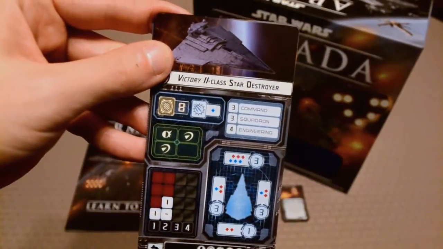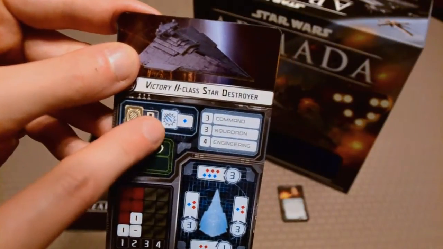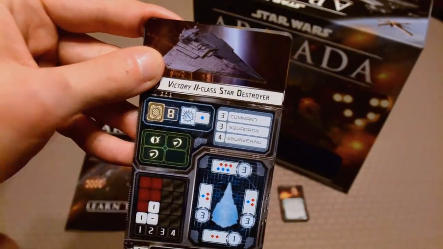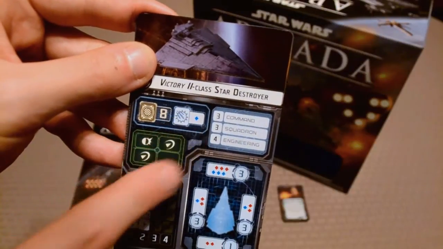Okay, so as far as your capital ships are concerned, you've got a Victory 2 class Star Destroyer, 8 hit points, 1 anti-squadron blue die here, so this will roll 1 blue die when attacking squadrons. It has 3 command, 3 squadron, and 4 engineering.